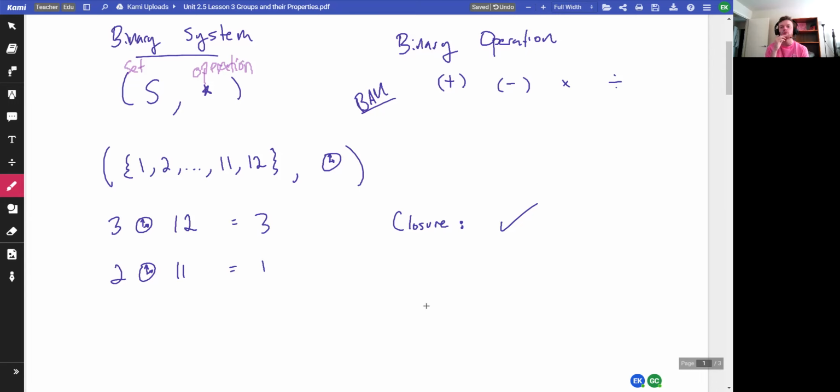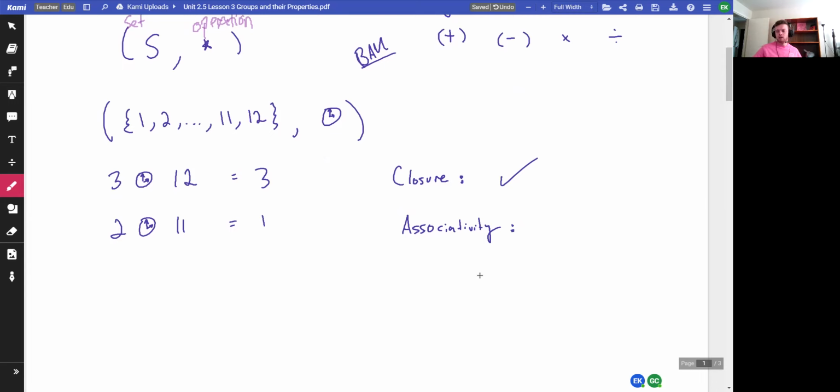The next thing I want to look at is associativity. Associativity says this: take any 3 elements in the set. Let's not get abstract yet: 7, 2, 4. Associativity asks the question, does grouping matter? If I put parentheses around the 7 and the 2, and I clock them, and then I clock with 4, will that be the same as if I clock the 2 and the 4 first, and then clock with the 7?